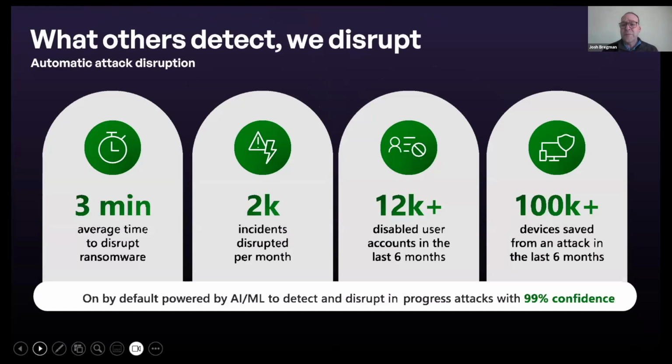We've taken a very conservative approach to this and have 99% confidence, so false positives are less of a challenge. Just one story to frame this: a customer had Microsoft protecting their clients and other assets, and had not yet deployed MDE to their server estate. An attacker came in on 10 different entry points and waves across 10 different compromised domains and 3 spreader IPs. The attacker targeted roughly 2,000 devices, and attack disruption saved 97% of those. The unprotected devices were unfortunately lost. And this is all on by default with no additional effort from customers.